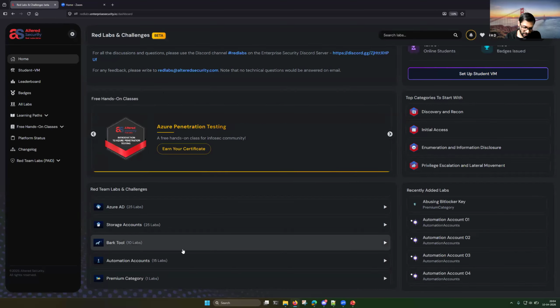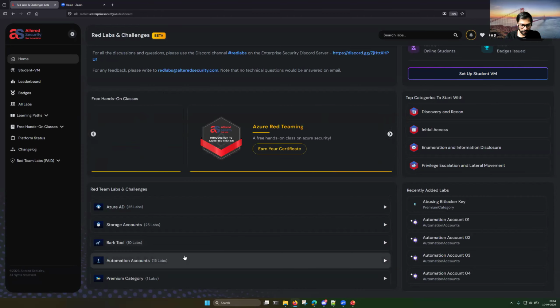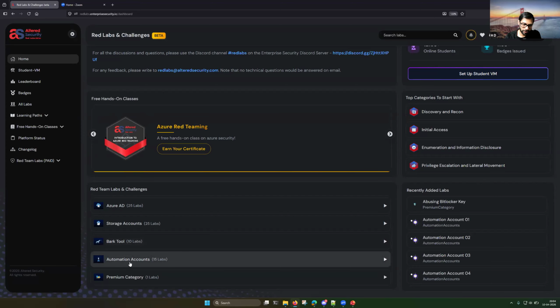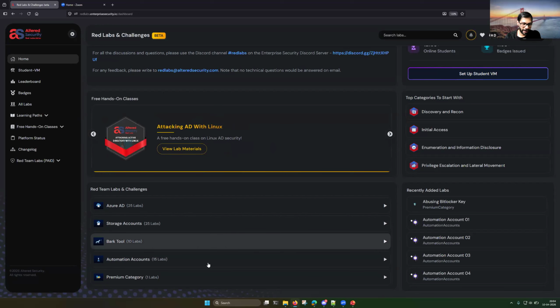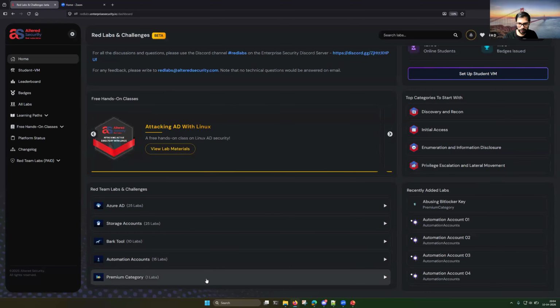We have also entered the compute area, so we also have automation accounts. And with the premium category that we are showcasing today, we hope to give big and large labs so that everyone can enjoy.